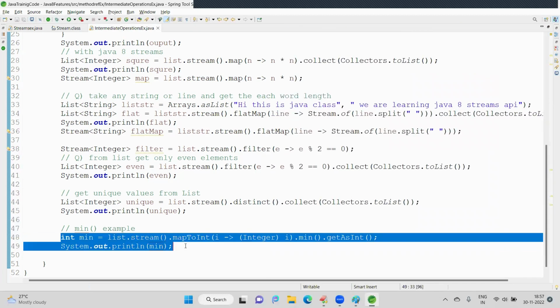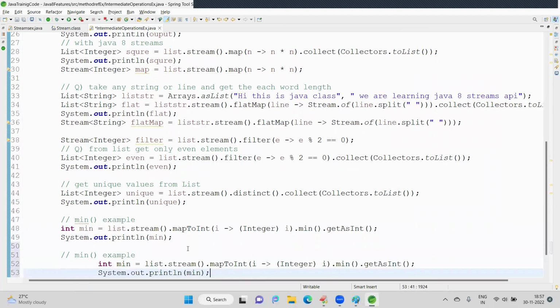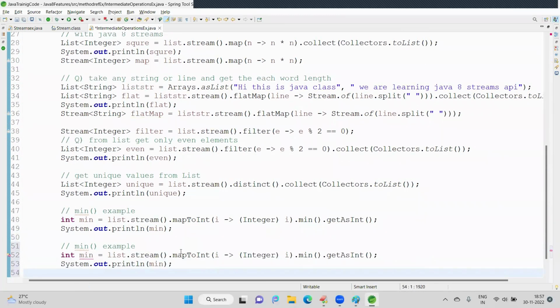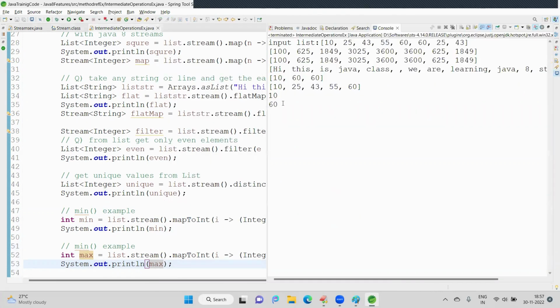Let's take the same example for max. How to calculate max? Just call the max method and print that value. It gives 60.